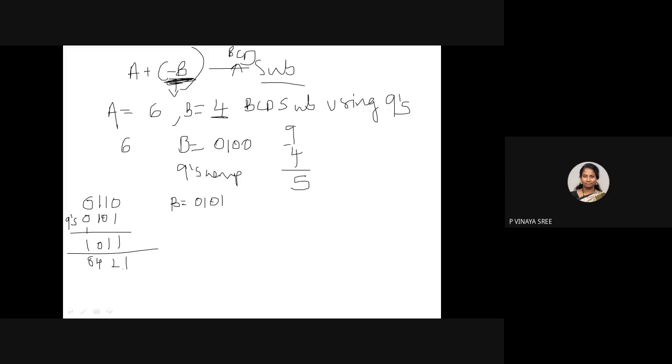What is this number? 11. 11 minus 9, what will we be getting? 2. Are you getting? Yes. So we already studied that if there is a most significant bit high, the result generated is in nines complement form. Again, you need to convert it back so that you will be getting the actual result.